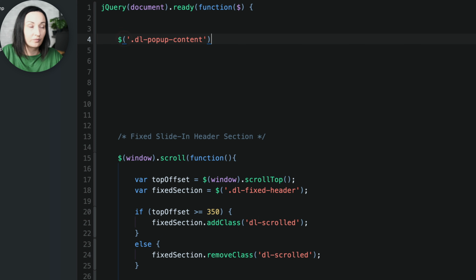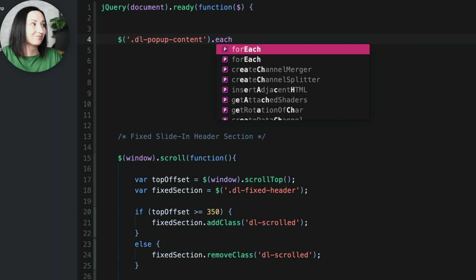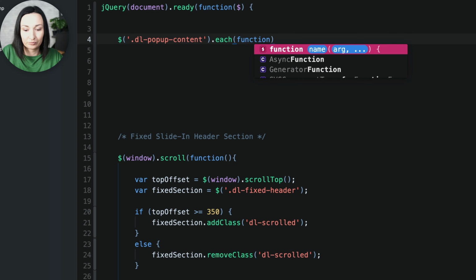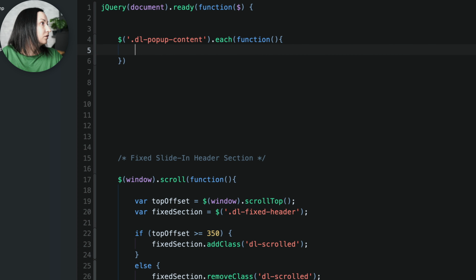like this, each. So for each element with that class, we're going to perform a function, like this. And we want to wrap that element with an additional container. And actually, I think it will be best to use two, not just one.